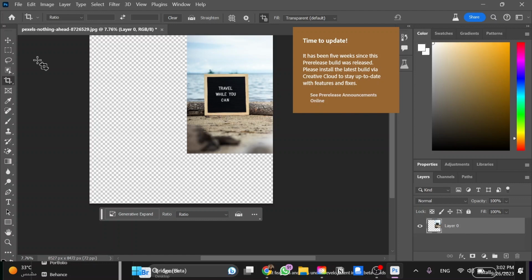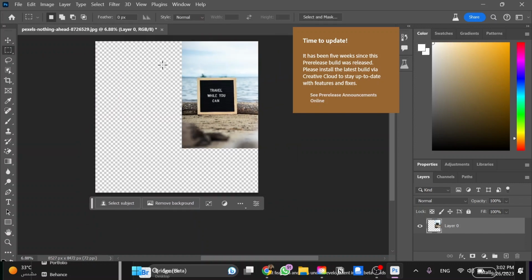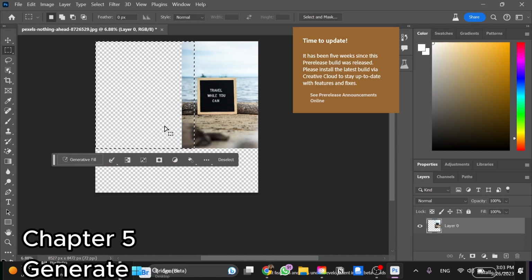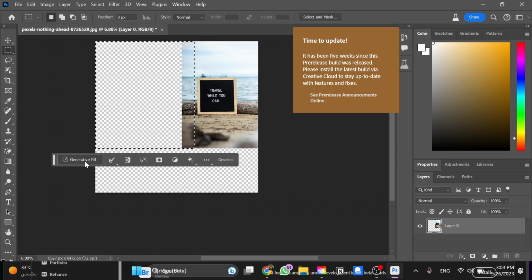Now once I save my changes, I need to Generative Fill this space over here. So I will click on this button, and then let me go for here. I need to mark the empty place over here, but also include a little bit of the picture itself, so the AI of Photoshop can figure out the picture. So I'll take it from here up to this way inside the picture itself over here. And then I need to click on Generative Fill.